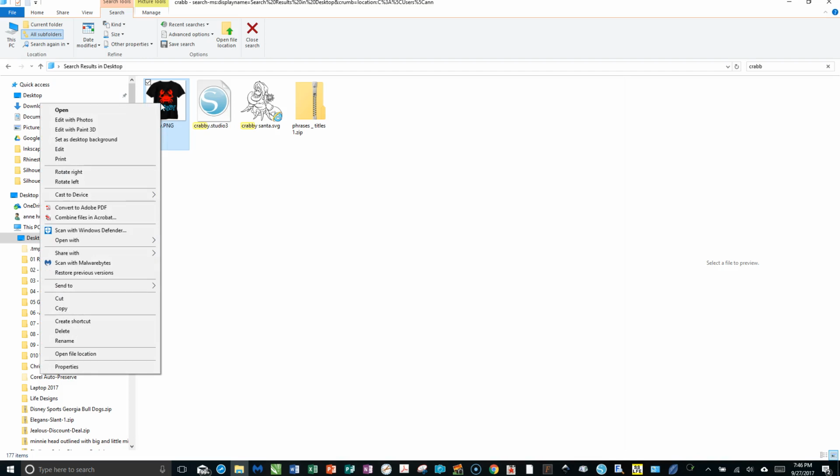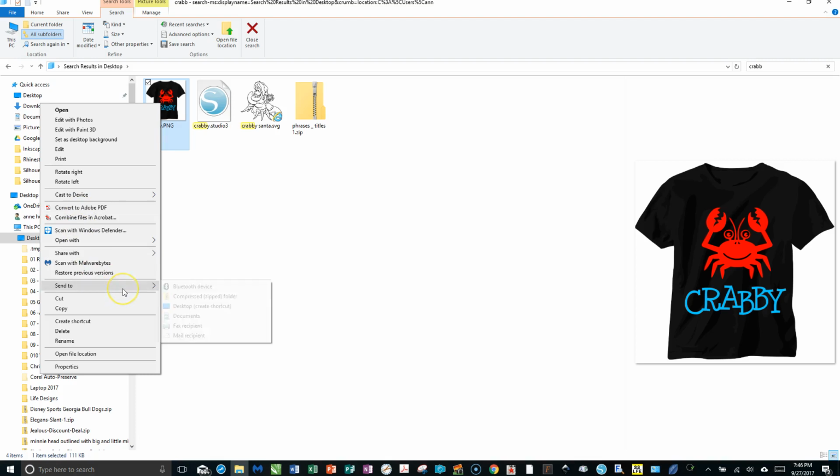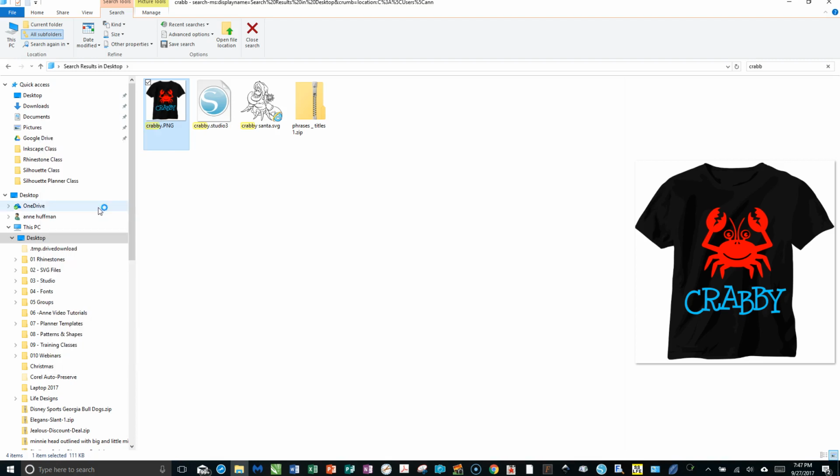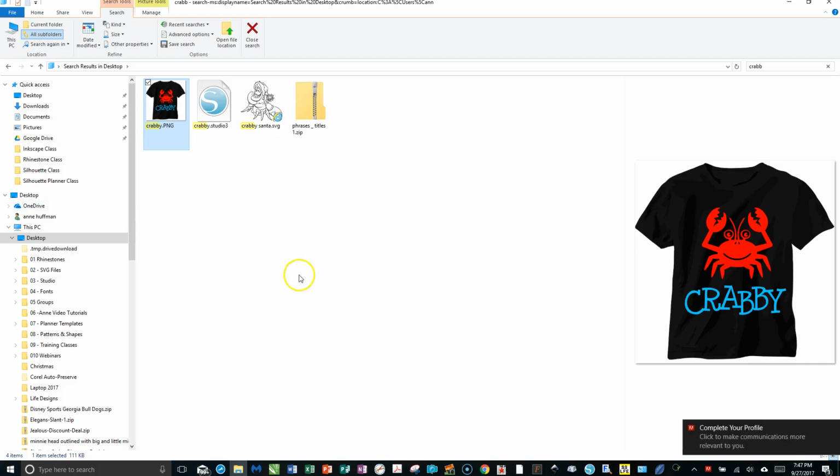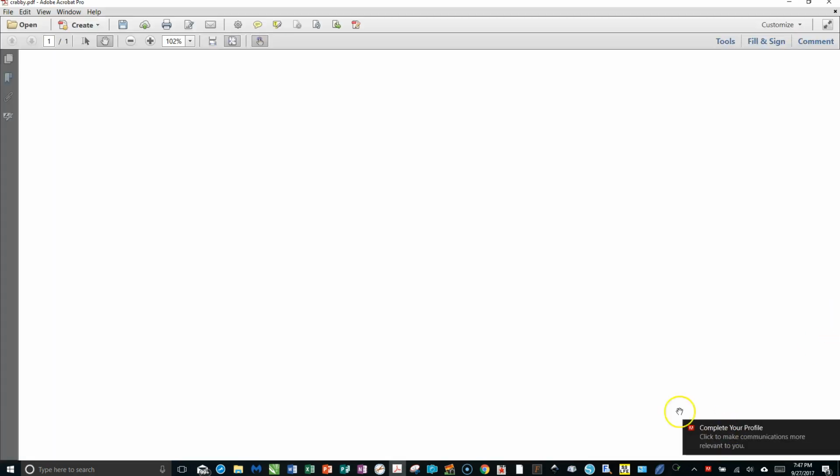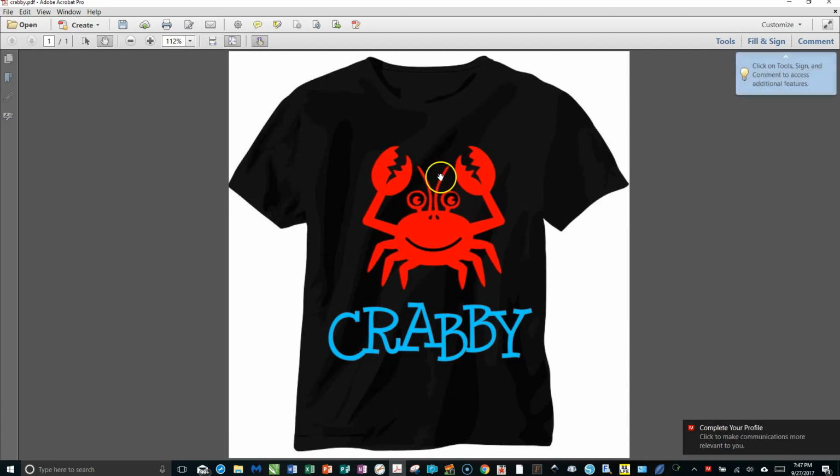And I'll click convert to Adobe PDF. I'm sure that that's what yours will say. If yours doesn't say that, then send it to, I'll do it two ways. I have Adobe installed. This is where you would install something like Bullzip. And what it's going to do is now give me a higher resolution.